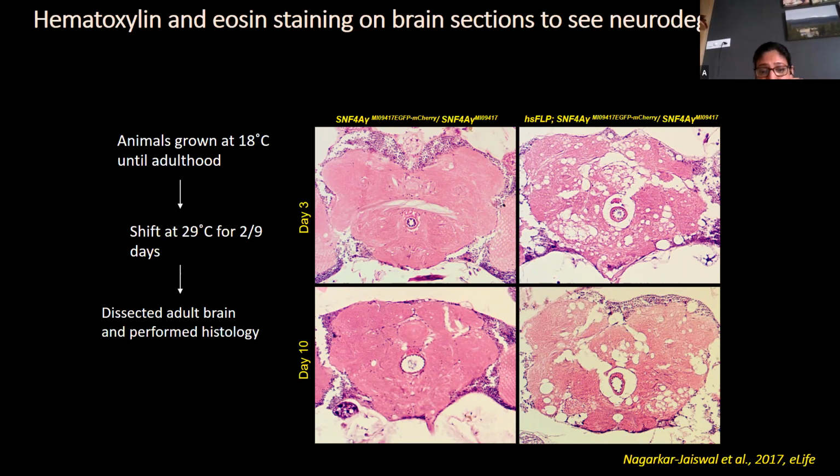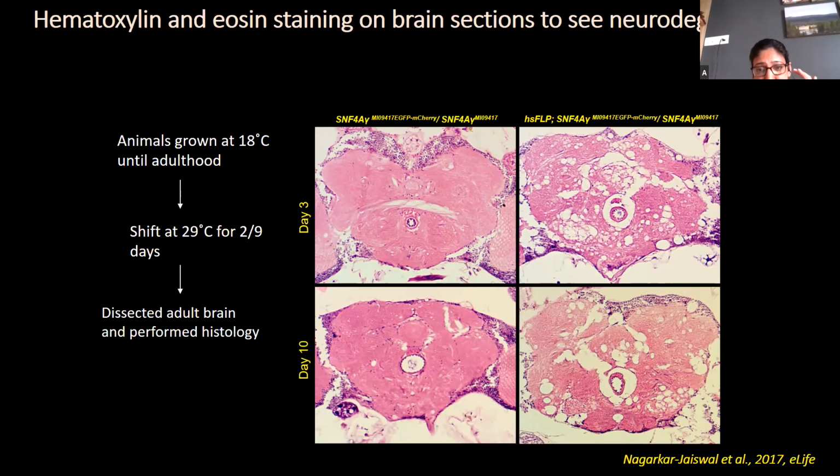Important to find out whether this gene is expressed in the brain, whether it is doing other functions, because energy depletion or ATP depletion in 3 days, I am not sure that can give such a drastic phenotype. Maybe it is doing some other thing, and for that I have to go back, look at the expression, look at its interacting partners to figure out what is happening, and that will be a huge thing.